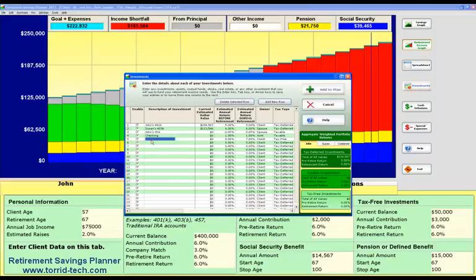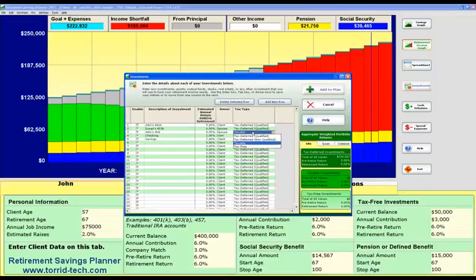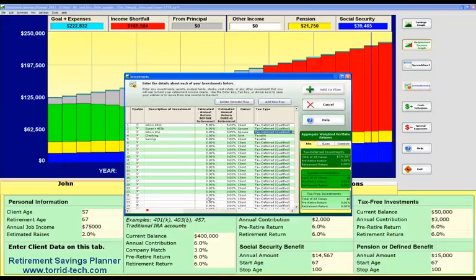They might have a checking account. They might have a savings account. So you could go in here and enter all of the different accounts that they have. Okay, set the tax type. Alright, if you take the time to do that, it will calculate a weighted blended return for each of the types of investments. So John's tax deferred, qualified, it'll calculate his returns, etc. Alright, I'm going to hit cancel because I don't want to change the data we have on the front screen. But that shows you very quickly how to enter investments.